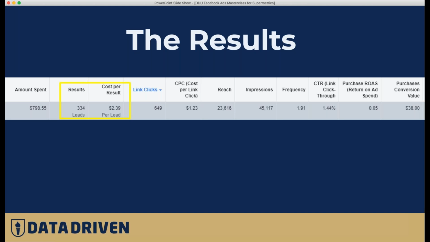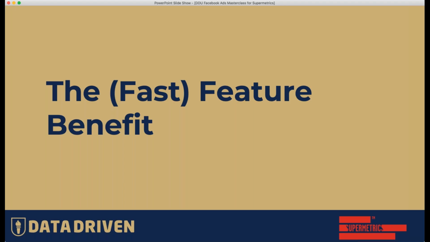Okay, so what are the results? This is actually even better than the last one I showed you earlier. Similar ad copy, a little bit different angle. And as you can see here, short and sweet, it got us leads for $2.39, and those leads over time ended up becoming strong purchasers for the business. These were positive vibes, if you will, positive opportunities that came out of our Facebook advertising.